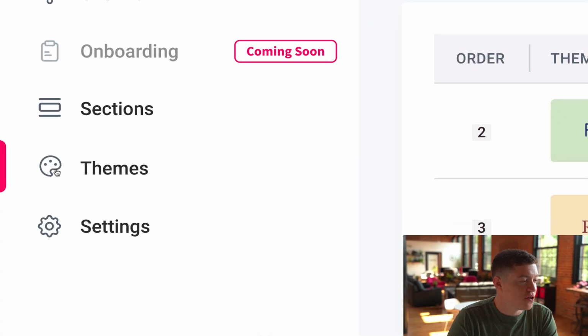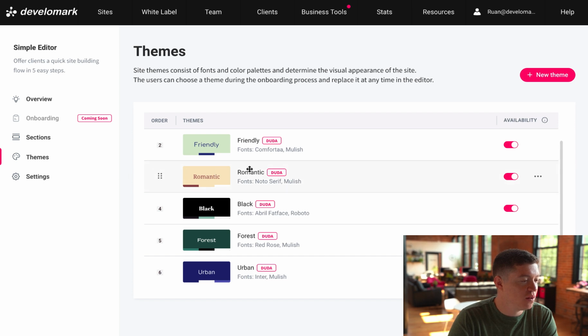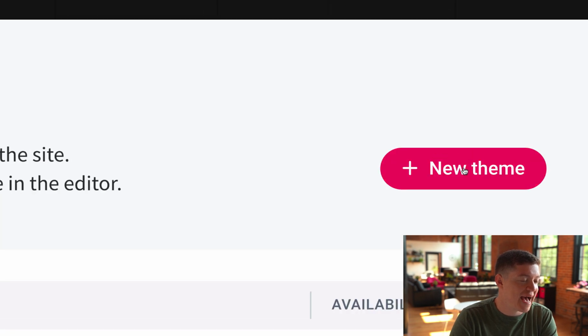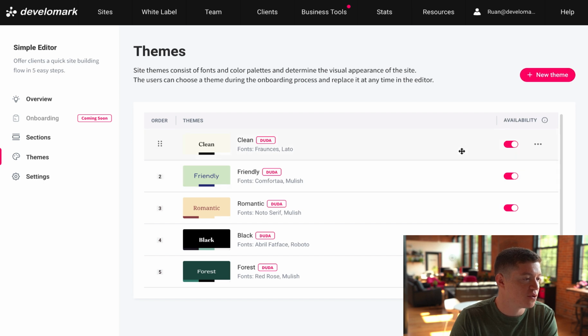So on the left side here, you have themes, and Duda gives you a lot of themes to already start with that many clients might already pick, but you can also create a new theme if you want to add some more color ideas inside of there. This is really important because there's a lot of themes that Develomark uses for clients off the bat. So we're going to be able to add some of the themes that we find customers really want inside of there. You know, things like, does the customer want a dark website? Does the customer want a light website? What kind of website does that customer want? You're going to be able to do that right inside of the Duda dashboard, so it's pretty amazing.